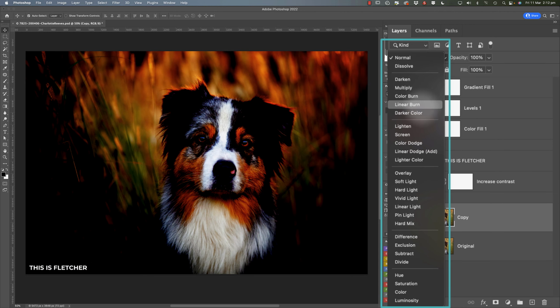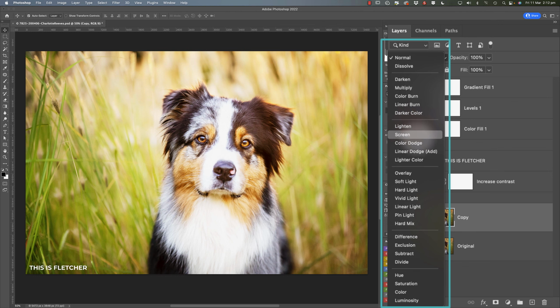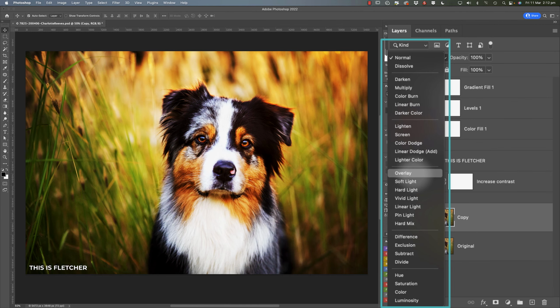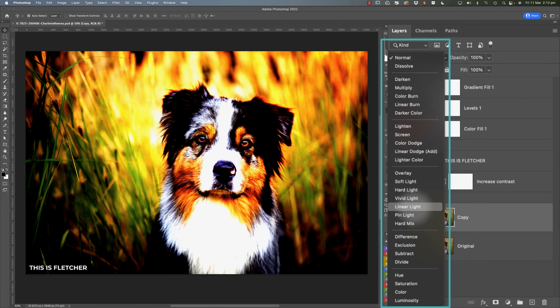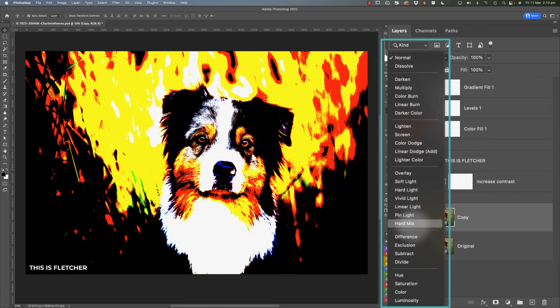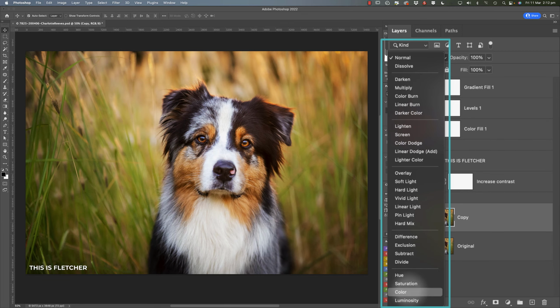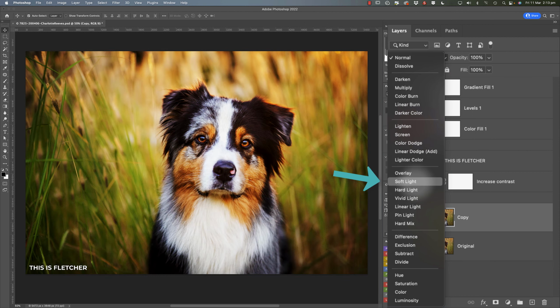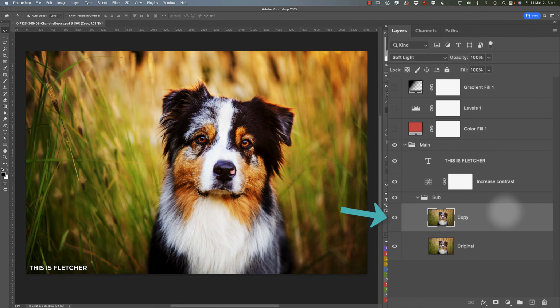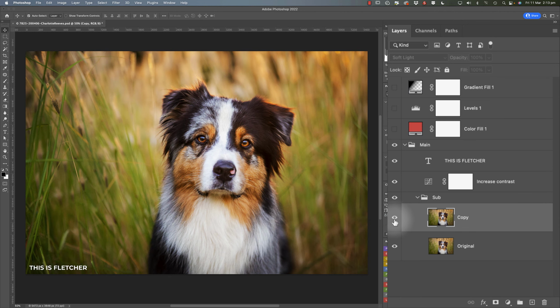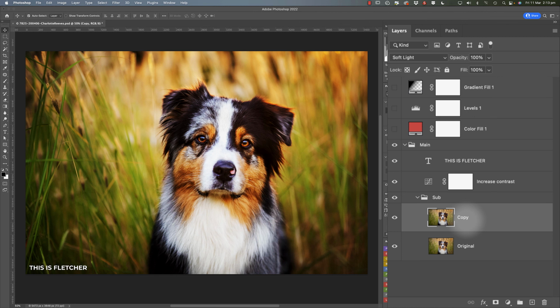So as you run through these, you'll see that there are lots of different types of blending modes and they all work in slightly different ways. So I'm not going to go into each of these and what they do, but just know that they exist. So let's just change the blending mode to, say, soft light. So that layer now has the soft light blending mode. If we turn that layer off and on, you can see what it does. It basically just adds extra contrast because of the way this layer is interacting with the layers underneath.